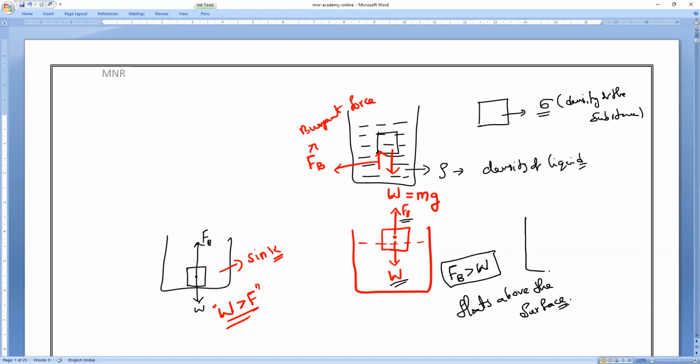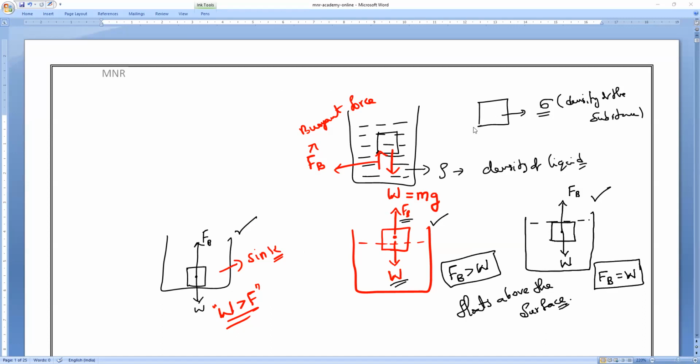Next case, all of you remember. The object is neither settled down nor coming up. It is just below the surface. In this case also the weight of the body acts downwards and the buoyancy force acts upwards. But here the object is just floating along with the liquid. So what we can say is buoyancy equals the weight of the object. That is what you have to remember. These are the three cases related to force: the buoyancy force and the weight of the object.